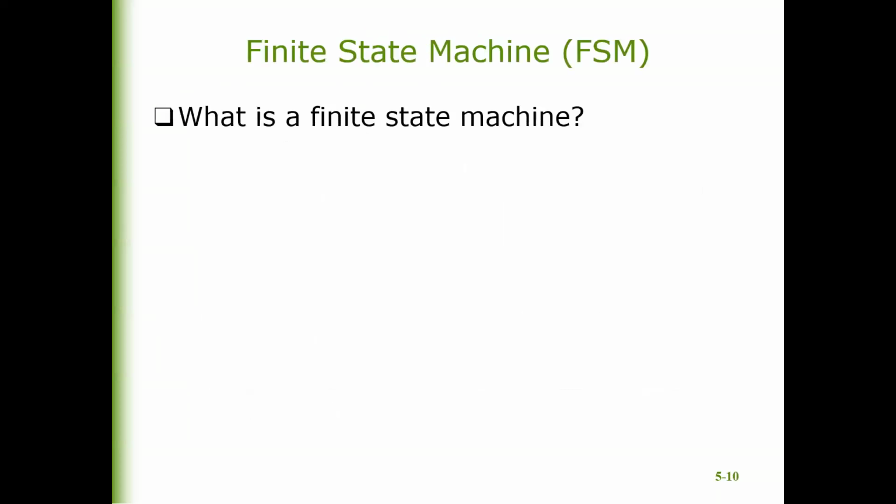So the finite state machines, or FSM. The first question is, what is a finite state machine, right? FSM is kind of an abstraction that describes the solution to a problem, very much like an algorithm. But for an algorithm, we follow fixed steps to solve the problem. For the finite state machine, we can describe the system as a machine that changes state in reaction to the inputs and produces the output. And let's go through some concepts for the finite state machines.